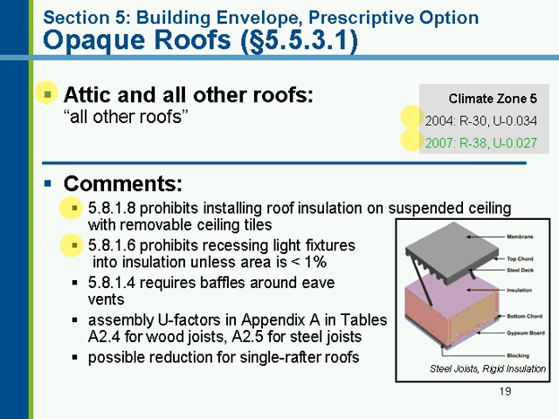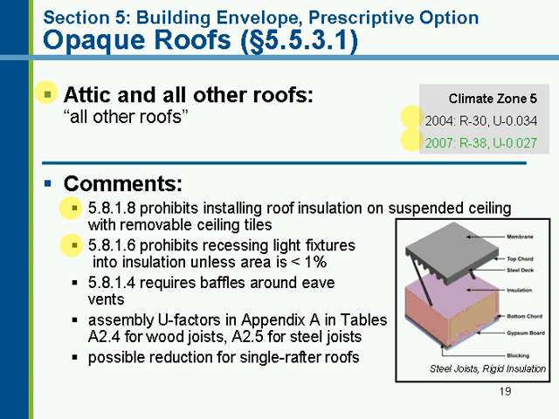This would allow you to put a few recessed can lights, but not a great amount of lighting into the insulation. And again, the goal here is we want a complete continuous insulation. Every time where you've got a gap, it's a short circuit and you have much higher heat loss.